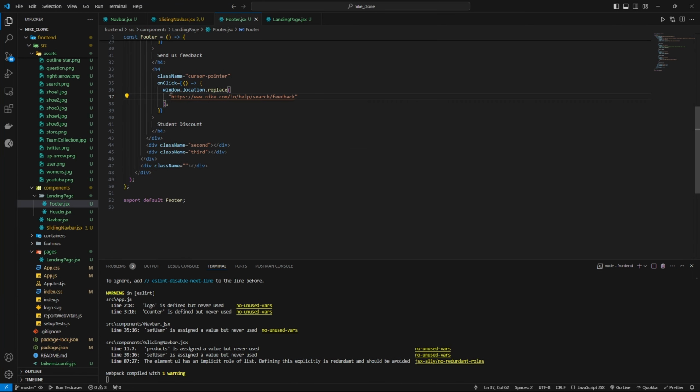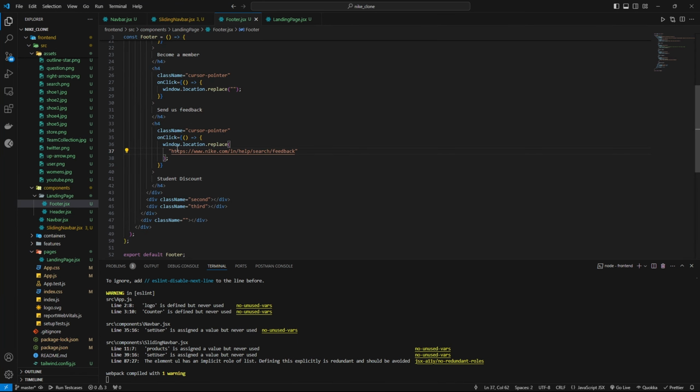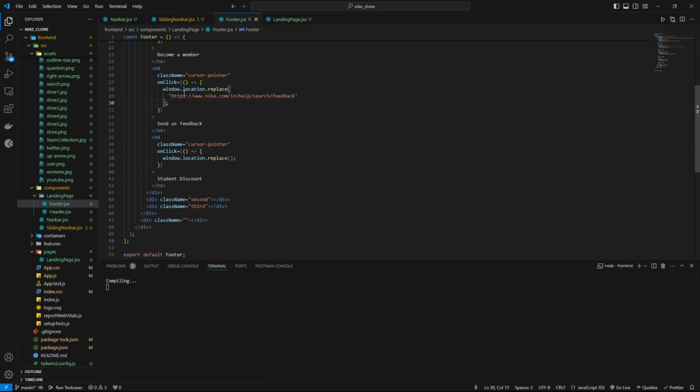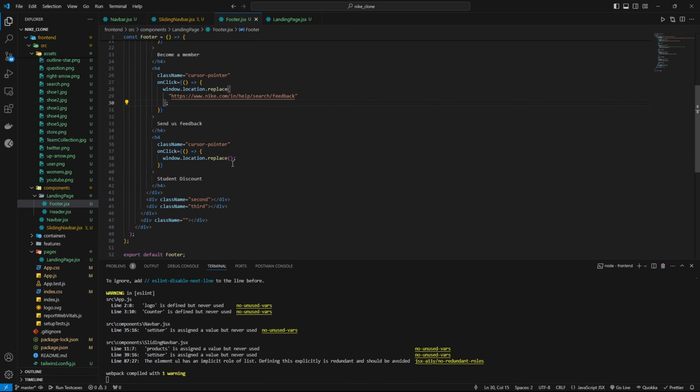send the user to the feedback page of the Nike clone application, and after that we are going to give for the student discount. Okay, this won't be for here, I want the student discount part to be here. So here we want the feedback, and here in the student discount I want it to be this.